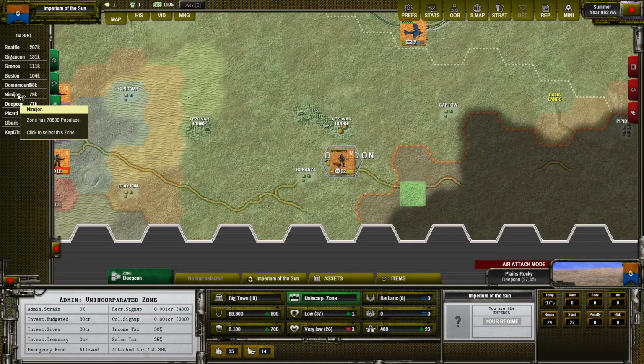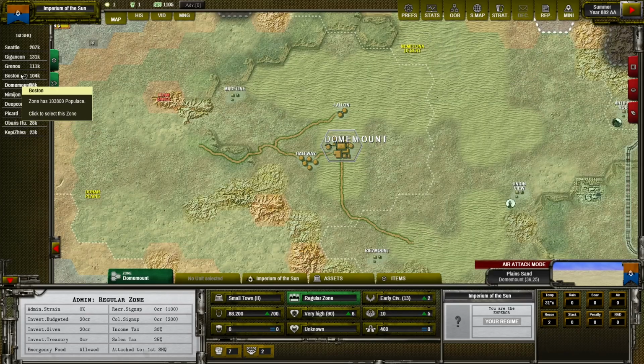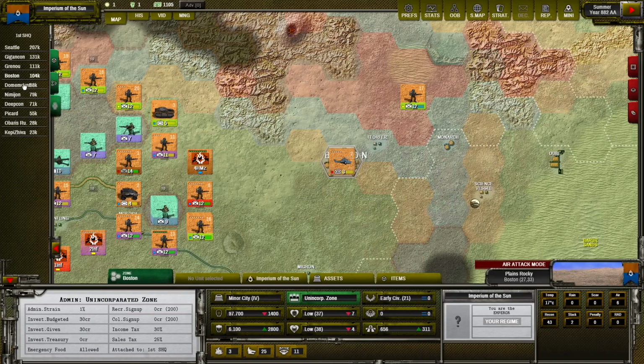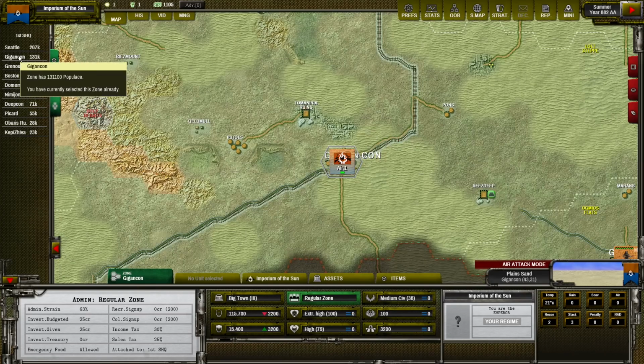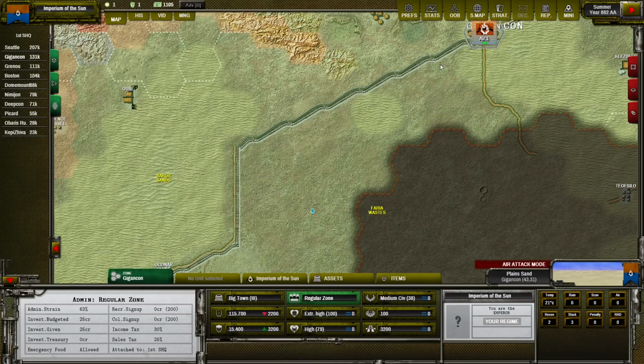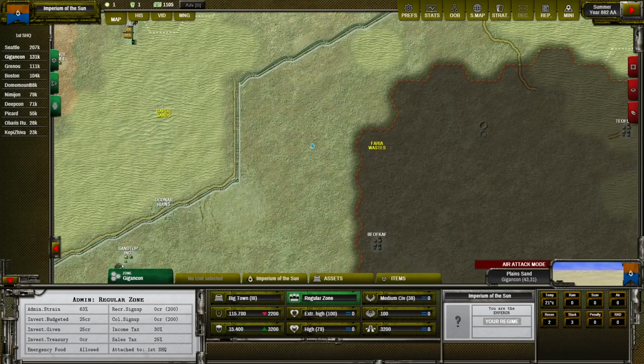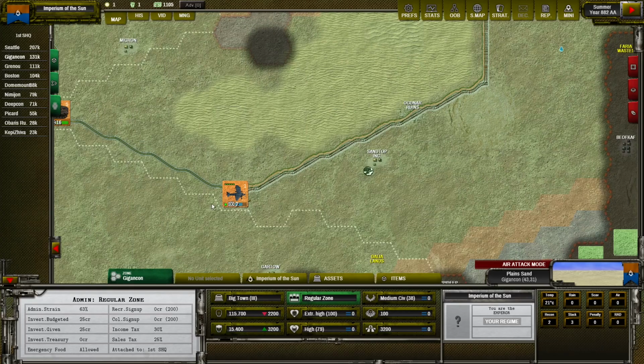Then most of the zones have 0, but this one has 1%, and here we can see 63%. So that is something serious, and we should address this issue. What's the problem here? The problem is that, as you can see, there is a long road with rails ending here.